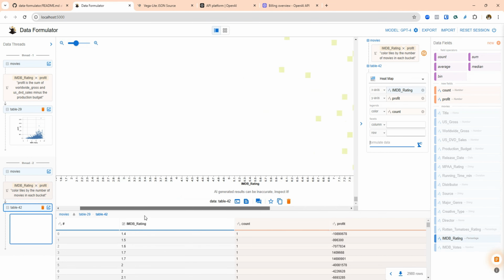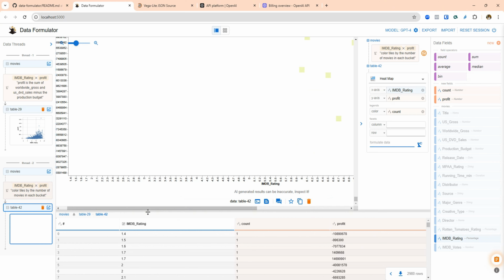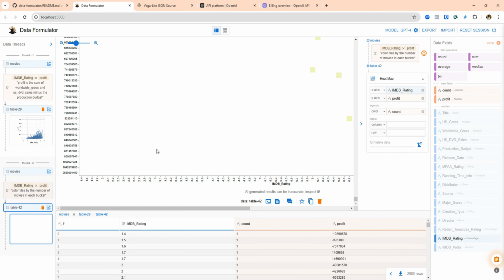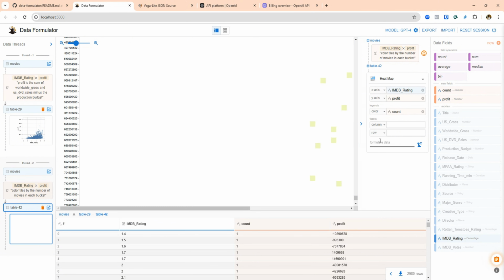It didn't work the first time because I believe I just used the IMDb rating and the profit on the X and Y axis. It didn't work because each movie became a point on the Y axis, because each of them had different budgets.